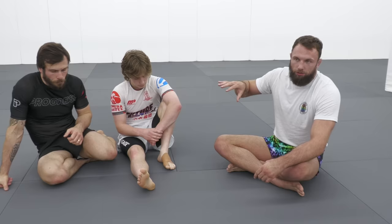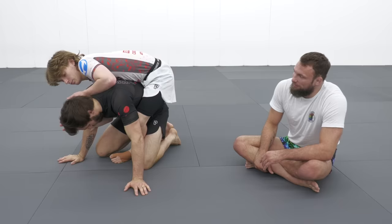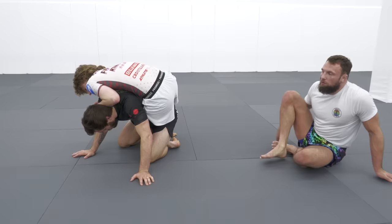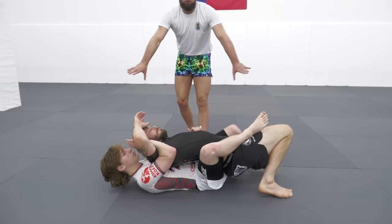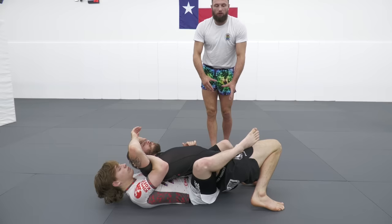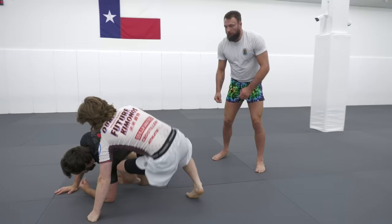We can't always count on people going for the seat belt. Guys are much more intelligent with their approach now. The power half is going to be a strong tactic from this position. Anyone that's jumped on the back and tried to throw in hooks and jumped on a seat belt has had the horrible situation of just falling over the top, falling completely off — embarrassing, sticks with you a while. So they switch it up. We'll see a power half here. Matt's on his hands and Spencer's on the back, and he uses the power half to really force Matt to do a forward roll. We land in a situation where he's extended — stretched out with the power half. This is the ultimate goal. Power half is going to disrupt the ability to posture and climb and extend him out. That's why it's such a powerful move.